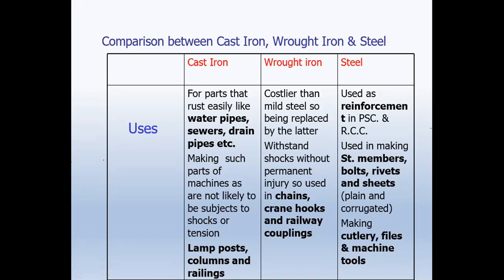Steel also can be used to form structural members like beams, columns, purlins, among others, those we mentioned yesterday. Also, the same steel can be used to produce bolts for connecting structural steel members, and the other uses. Also, steel can be used to form sheets. I think you can see the roofing sheets, for example, which are plain or corrugated.